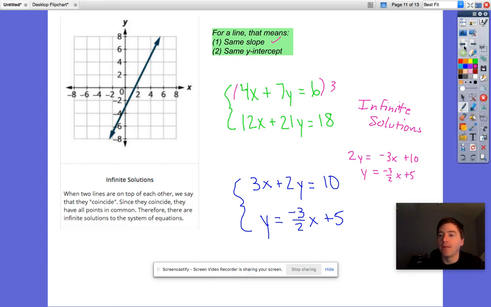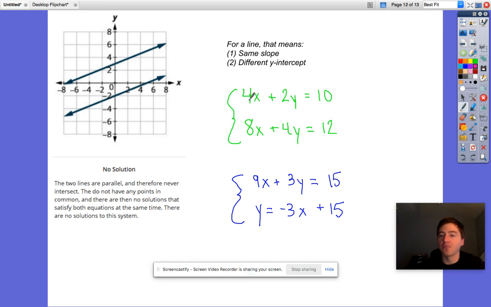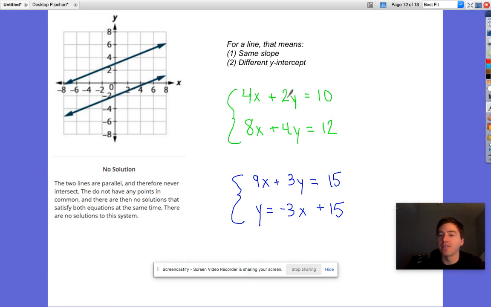standard form. If you think about how I would find the slope, I'd subtract over the x and then divide by the coefficient of y. So this would be -4 divided by 2. So I'd have a -2 slope here. And this would be -8 divided by 4. So that would be a -2 slope. So I do have the same slope there. And then the y-intercept, it's going to be kind of clear that these would be different here. When I get 10 and I end up dividing it by 2, that's going to be a 5. The y-intercept will be 5 there. If I get 12 divided by 4, the y-intercept will be 3 here. And so that does have a different y-intercept. This is going to have no solution.